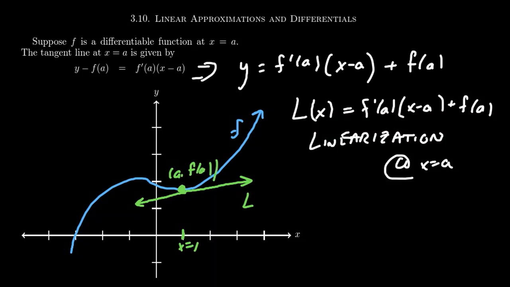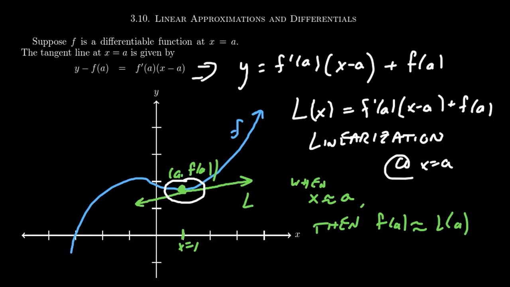The thing we're trying to say here is when x is approximately equal to a, we then get that f of x will be approximately equal to L of x. So the linearization, the line and the function are almost the same thing when you're close to the function. And this depends a lot about the function in question. Because again, when we say things like approximate, what do we mean? It just means close. How close do we mean? Like we talked about in previous lectures about epsilon delta, we can make very rigorous what we mean by close. So if x is delta close, then we can guarantee that we'll be epsilon close over here. But we're not going to worry about that too much in this lecture. We just want to talk about how one can approximate using the linearization.